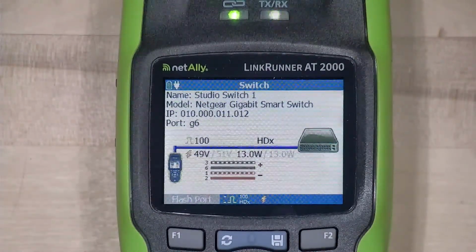We want gig full. So what's happened here? Well, what happened in this case is somebody has set this port to 100 full. They forced the speed and duplex. And it's outside the scope of this presentation, but if you force a port to 100 full, you are going to get 100 half on the other end. It's how the negotiation works. So this is a great way to go in and ensure that we're getting the speed and duplex that we expect out of our connection.